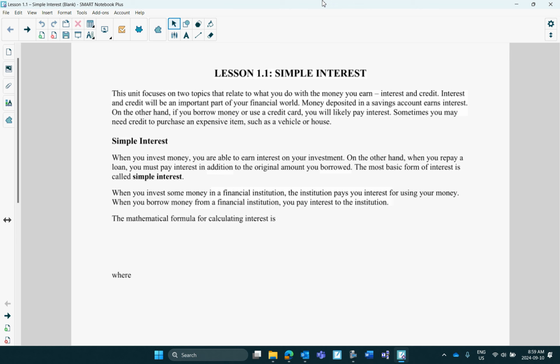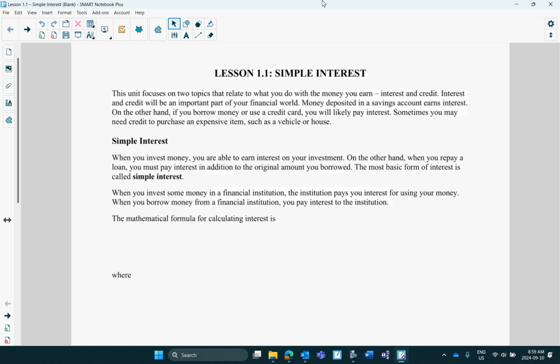That means at the end of it, we do simple interest. That means at the end of every year, they're going to give you 5% of 1,000 or $50. That's how much you'll get in interest, and they'll add it into your account. So obviously, we want higher interest rates when we're investing. When we're borrowing, interest is charged as well. So if you want to borrow money from a bank, say to buy a vehicle or something like that, then they charge you to borrow the money, and that charge is the interest.